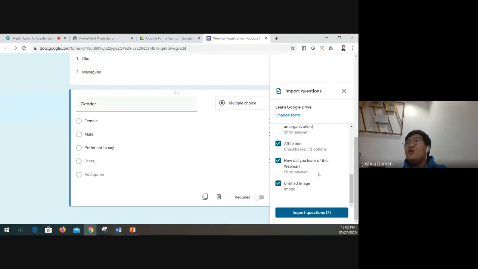And then, you can import the questions. And automatically, magja-generate na po ang questions to your Google Forms. Hindi ko na lang po siya gawin ngayon kasi baka malito po kayo. But please imagine na lang na once I click this, then it means that yung mga questions na nandun sa previous forms ko na sinelect, lalabas din po siya dito sa questions ko.